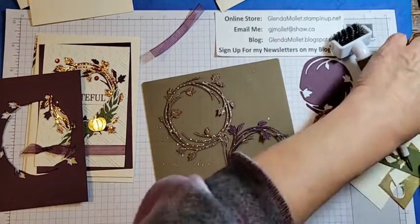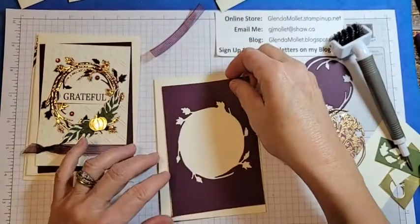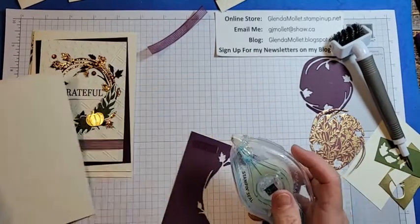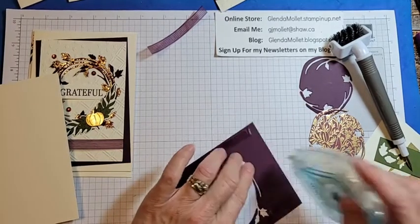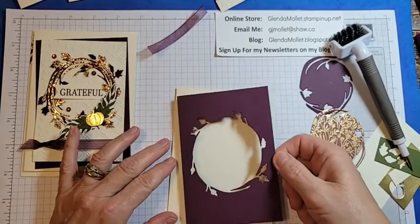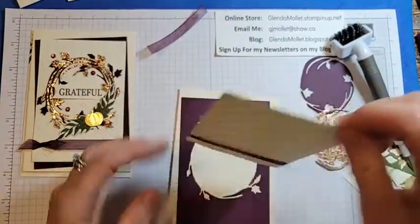There we go. Let those dry. Okay. Put that off to the side. Now, card base. And this is going to go on here crookie-eyed, because I like it crookie-eyed. And then we'll put the vanilla one on straight. So I'm going to stick that on there like that. And now this one, we've already got the adhesive on.